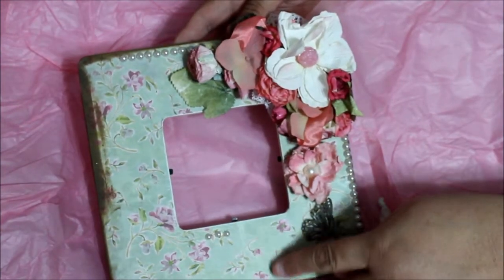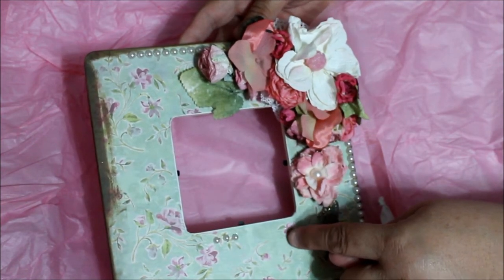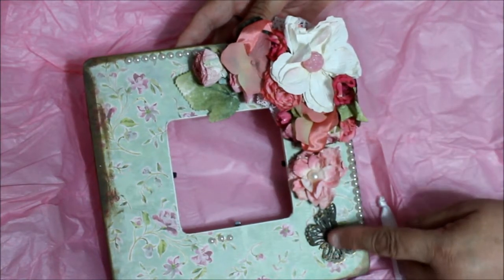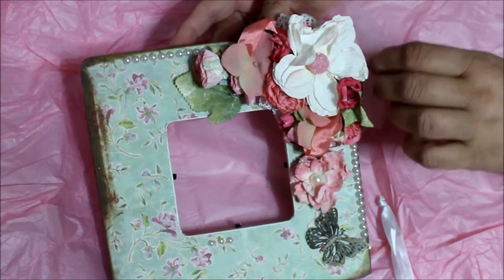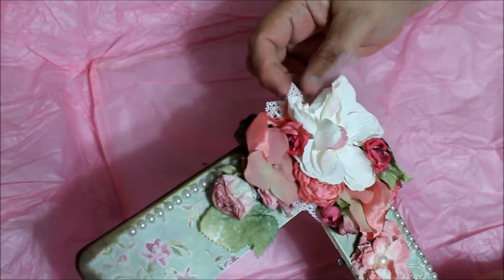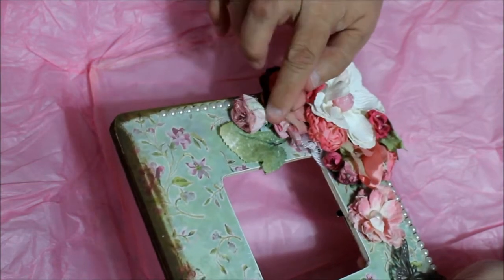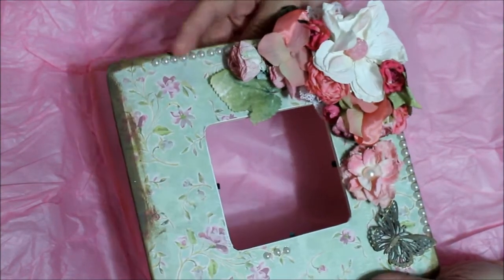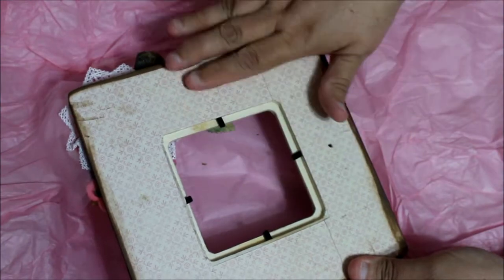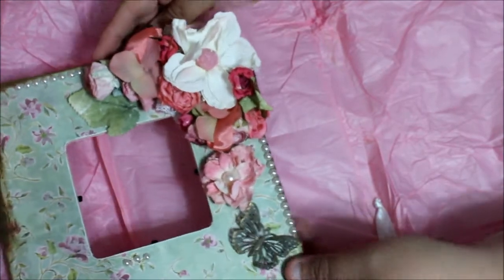And so she put a paper on here. It's mint green with little lavender and pinkish flowers. Then she did this pretty arrangement over here of flowers. And she put a metal butterfly here, some flatback pearls here. She put some tulle, and if I'm not mistaken, a doily back here. Yes, some more flowers here and leaves. Beautiful, very pretty, very shabby chic. And on the opposite side, she finished it off also. Beautiful. I'll put it over to this side.